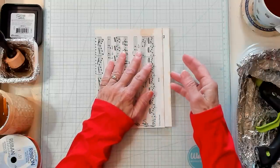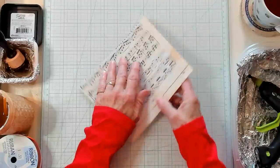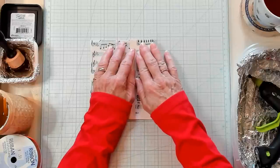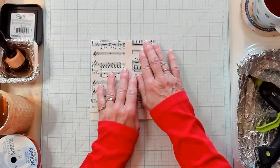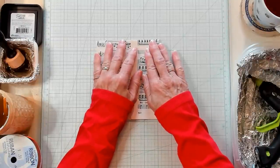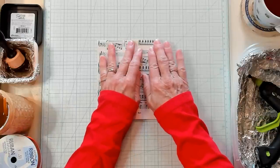And then I'm going to go ahead and fold this down about, okay, how much is that? That's about 2 inches, just about 2 inches. Okay, give it a crease.